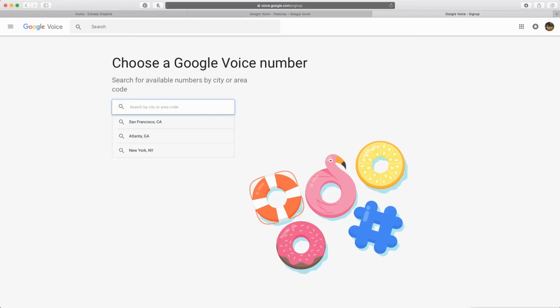where you're living or where you want your Google Voice number. So say you have a business number on the East Coast and you want one on the West Coast, you could technically pick one from San Francisco or whatnot. So if you wanted to span 2 locations, you could use Google Voice to accomplish that and get a local number in a second location.